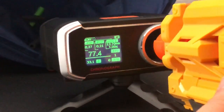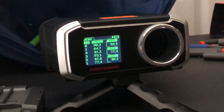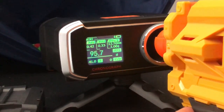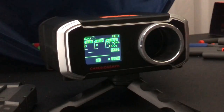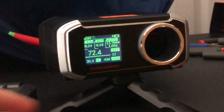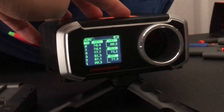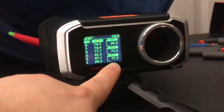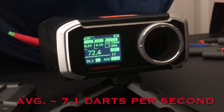Next up, trying out some Adventure Force waffles — just revving and popping off one shot. We're averaging 89.2 FPS, a couple of darts almost hitting 100. And now my favorite darts lately: the Watermelon Chili darts from Dart Zone. Getting some really nice performance — averaging 95.2. Much, much better. And finally, trying out a full auto mag of the Watermelon Chilis to see if we get a drop in performance. On the first shot we're getting the high number — 99, as you can see. But as it goes on, the motors are kind of bogging down because the current from double AAs isn't that strong. You can see 99, 87, 81, and then it stays in the 70s. But full auto at 77 FPS, that's still better than stock elite numbers. Pretty happy with that performance.